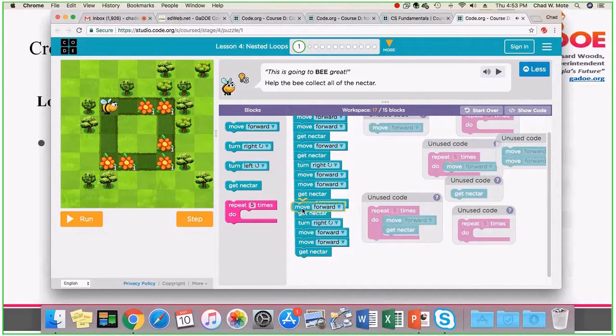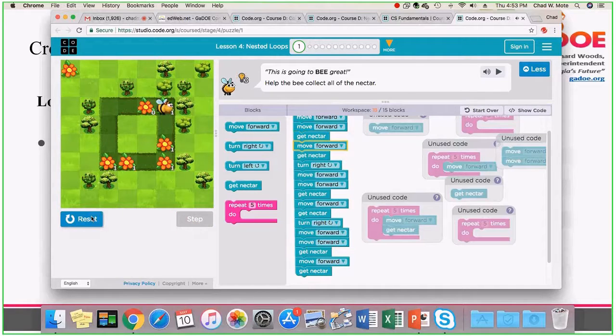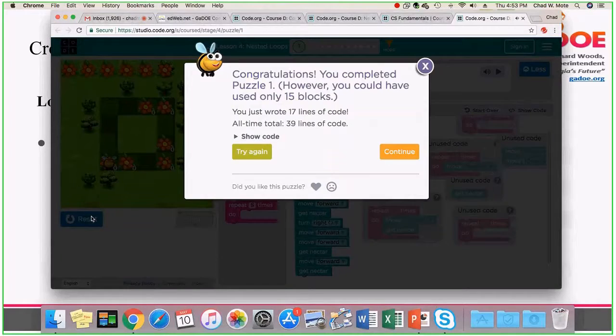Move forward and get nectar. Okay. The cool thing about these lessons is that I wrote 17 lines of code, but I could have used only 15 blocks.